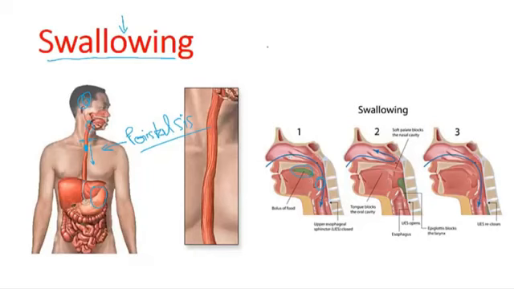So if you think of that, this food is moving from the mouth and there are two different passages side by side. This is a food passage, this is a nasal passage, and this is the esophageal area. And there is the glottis that will be covered, and then the epiglottis will cover that up. So ultimately the nasal passage is completely blocked. So now the food can easily move through the esophagus only, right?